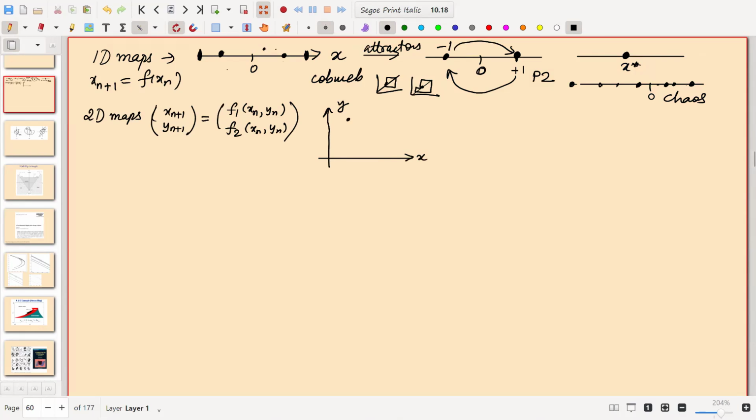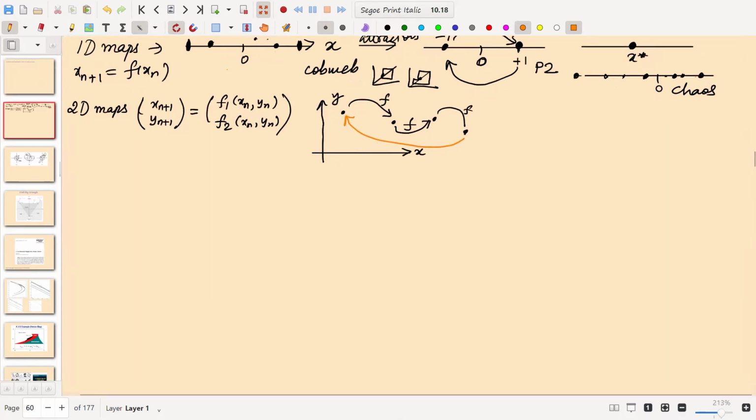From one point you can evaluate the function to get to another point. You can then iterate the map f to go to the next point. Now suppose you iterate again and it comes back to the starting point. What is it? It is a periodic point. What is the period? From one point, first iteration, second, third, and fourth iteration, in 4 iterations it came back to where it started. Therefore, it is a period 4 orbit.